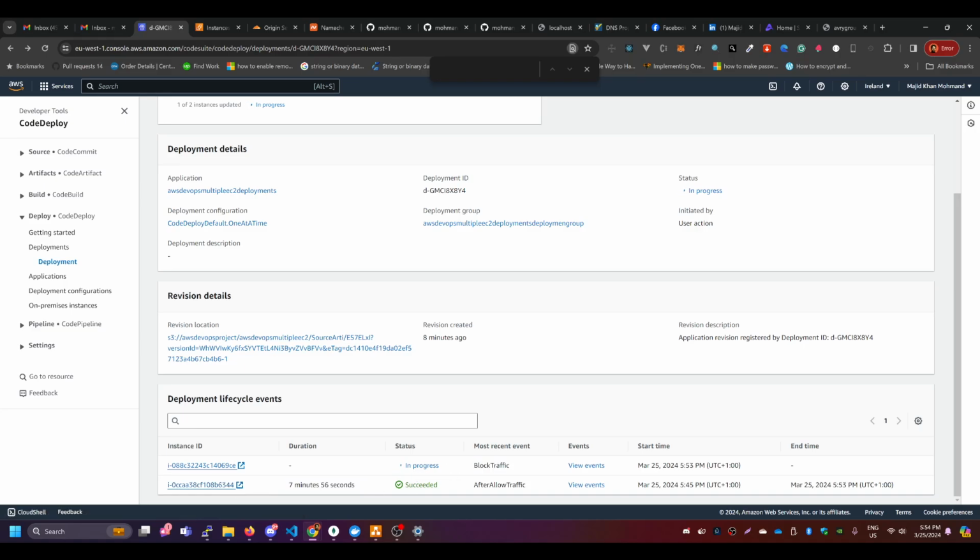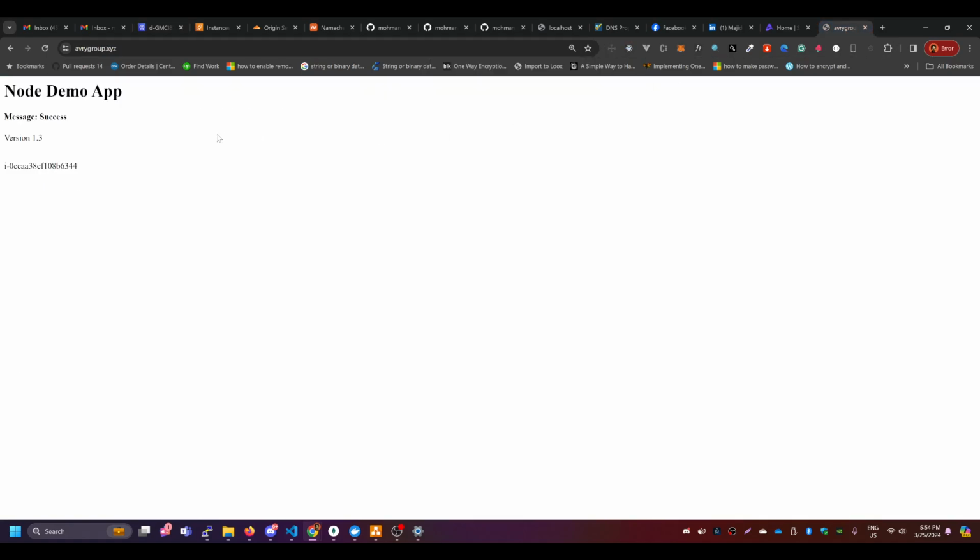See, blocked traffic in progress, and you can view the events by going here. Let's go to the domain and browse it. It will only be allowed to browse this EC2 and not the other one, no matter how many times I refresh it.